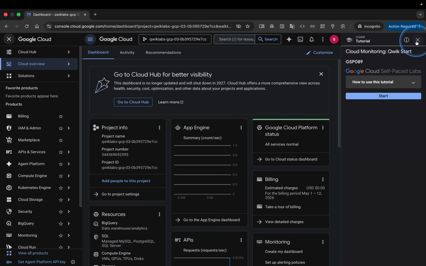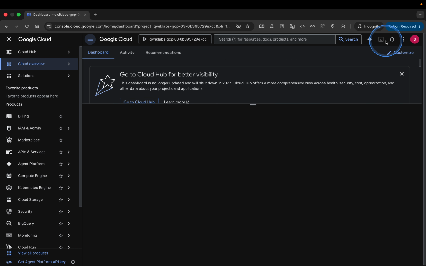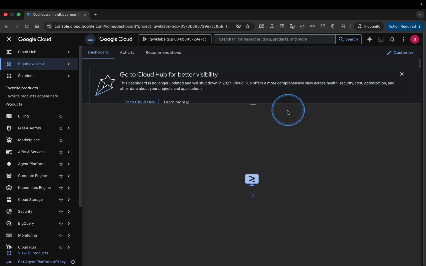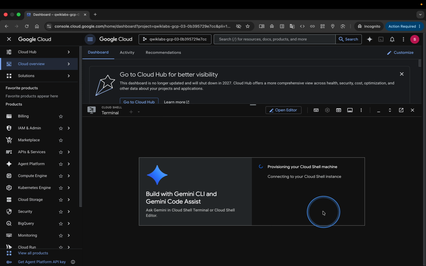We'll close the tutorial menu here. Once it's fully loaded, we can now activate our Cloud Shell. We'll continue and authorize our Cloud Shell.